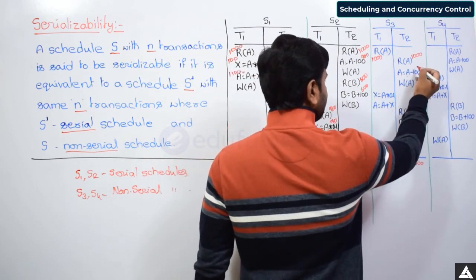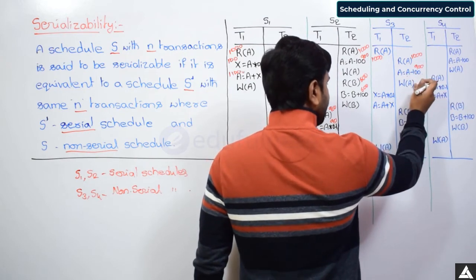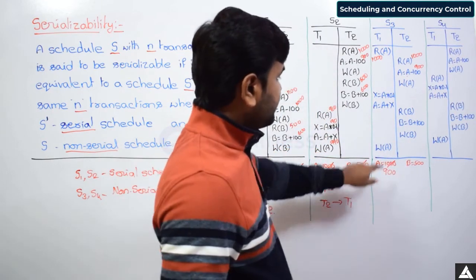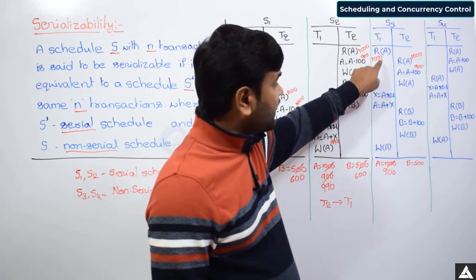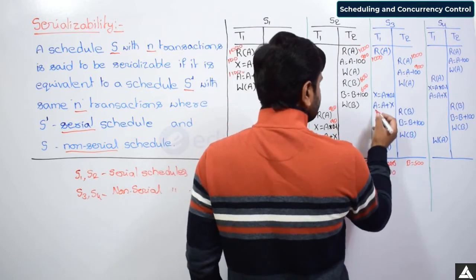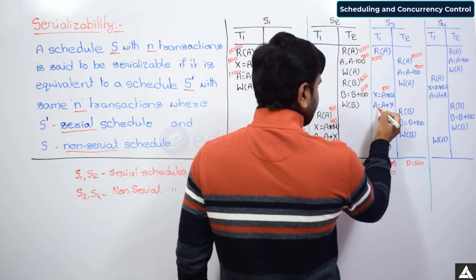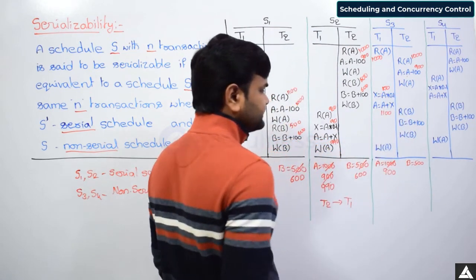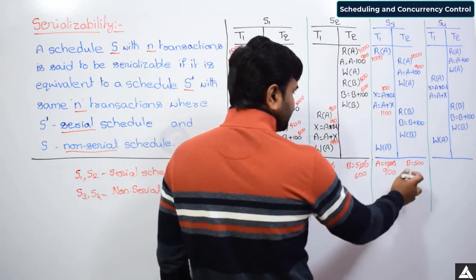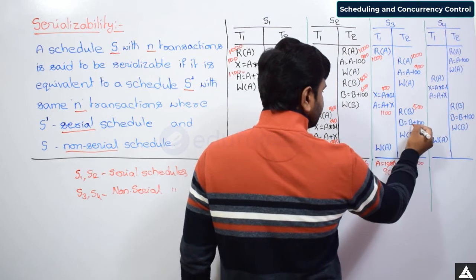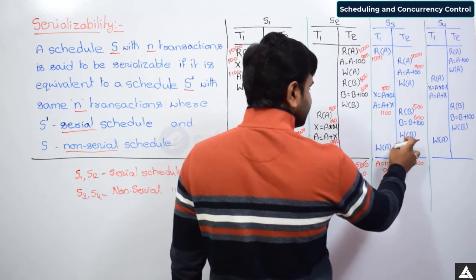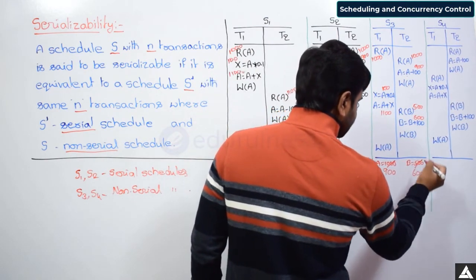Now it is reducing by 100, so becoming 900, and writing that 900 back into the database. Now you see, by the time you already read the A value, upon that value you are going to perform this calculation. So 10% of 1000 is 100, that you are adding to A, going to become 1100. Then after this again you are switching back to T2, reading the B value 500. For the 500, we are adding 100, so becoming 600. That 600 you are writing back.